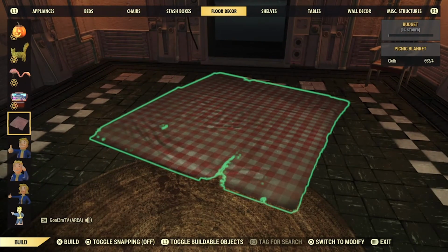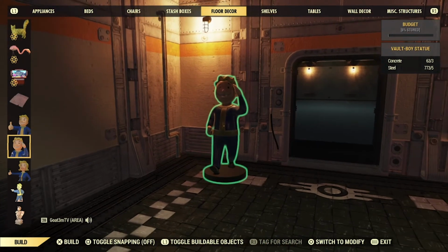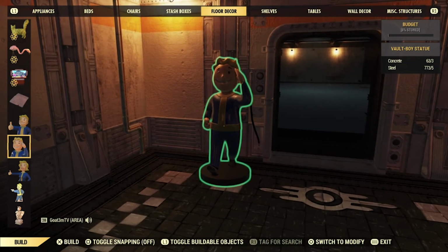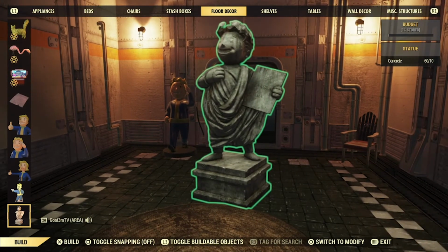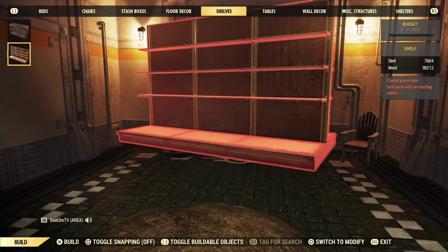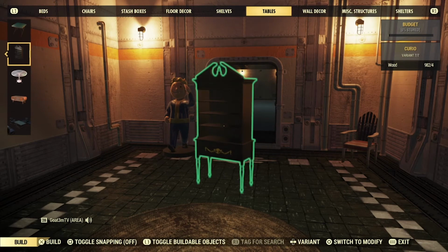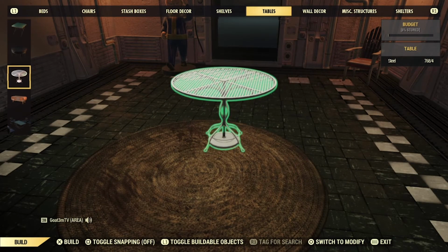Let's see what else we have. Picnic blankets. Of course, you have to have the Vault Boy saluting you as you walk in. Boom. Oh, at first I thought that might have been that gold statue we saw, but it is not. Sadly, it is not. So we do have some tables. Not much, though, again. I really need to get more plans.